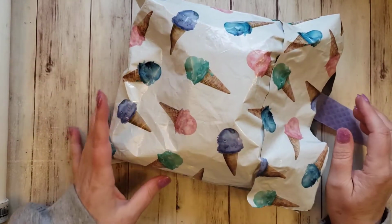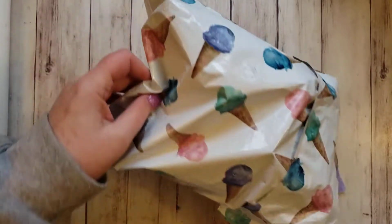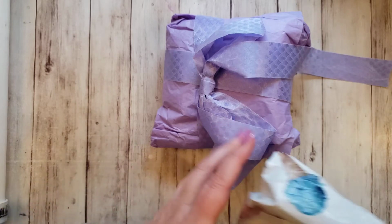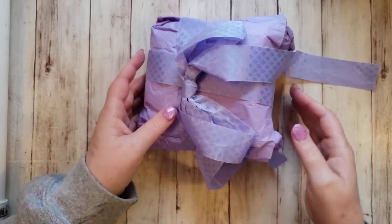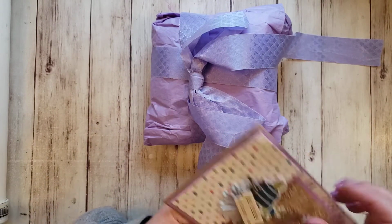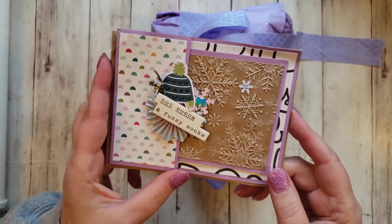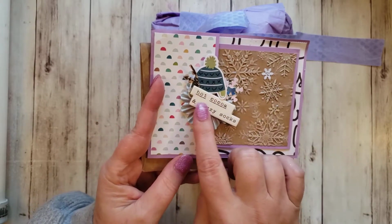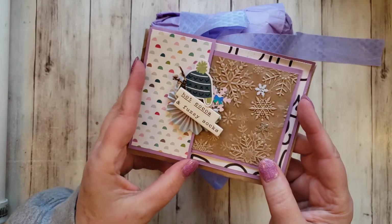This is coming from Miss Susan Tootsie Tucker, and I do not know what's inside, but I'm going to check it out. I can see purple. Let me see. Here's a card. Oh, that's a really fun card. Isn't that pretty? I think I have an idea what's in this package. This is fun. So she's got a stocking cap there. This says hot cocoa and fuzzy socks. Both of those are things I use to keep me warm.